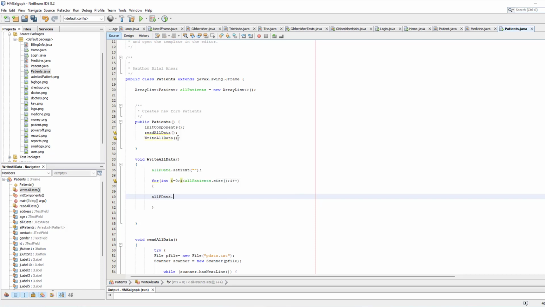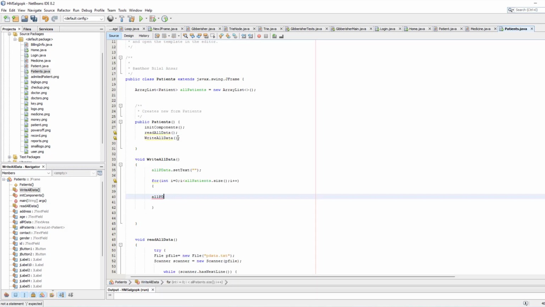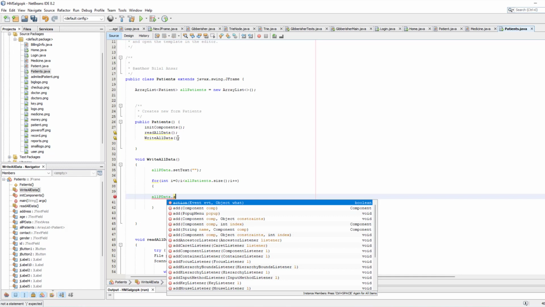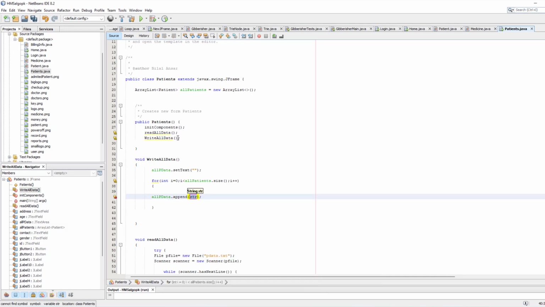allPData dot append. We need to append these fields. And what is the current string?